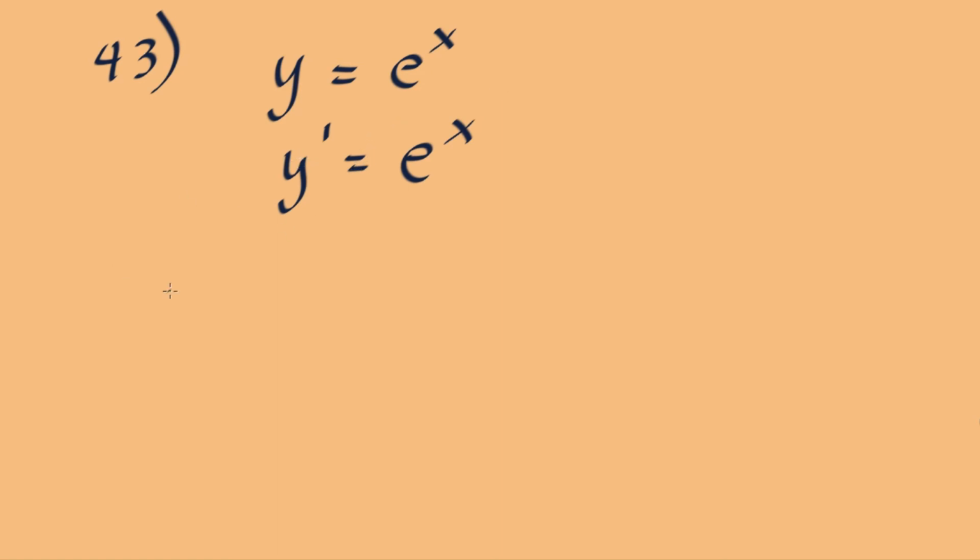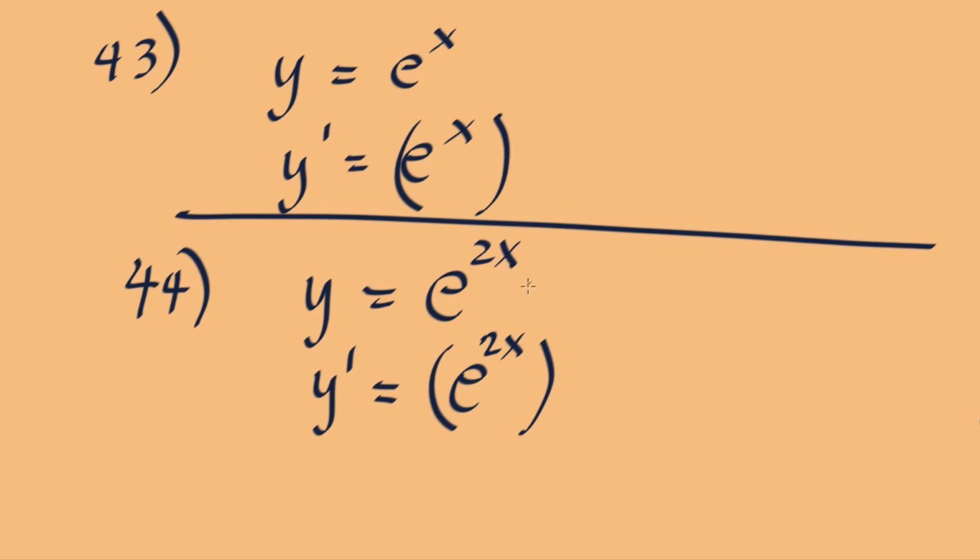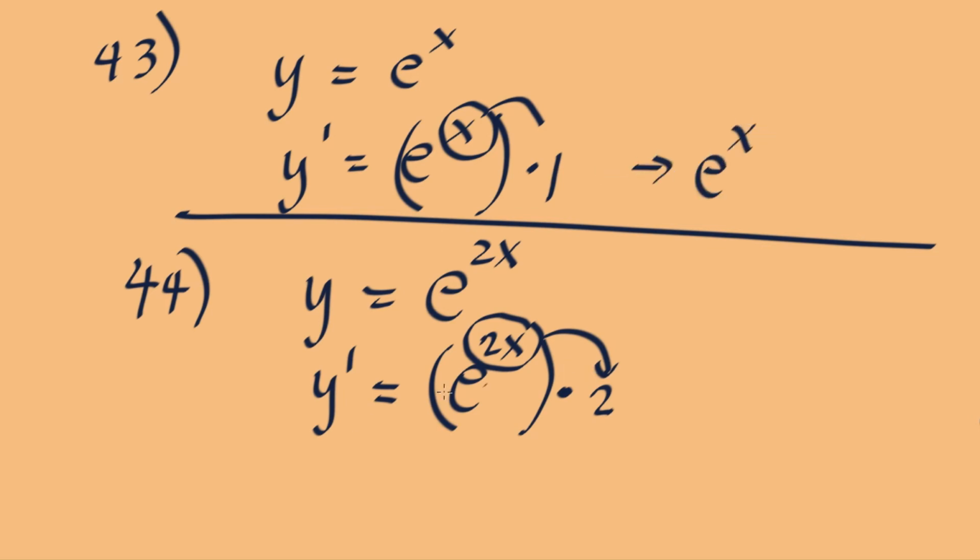So whenever we have something like e to the 2x, now this is going to look more like a chain rule because when you get the derivative of e to the 2x, what we do is, we copy that e to the 2x just like this. We copy the e to the x, but to use the chain, you have to multiply this by the derivative of 2x, which is what? 2. The reason we didn't emphasize it here is because the derivative of x is 1 anyway. So it's just going to give us the same e to the x. So e to the x, its derivative is 2 e to the 2x.